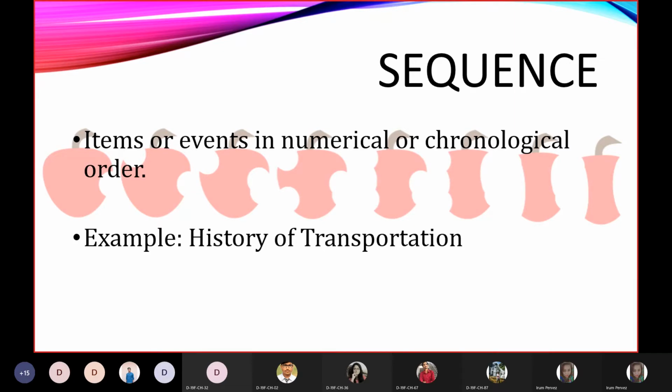When you would be writing a recipe, you won't be writing it as I have already told you. If you are going to write on how to cook chicken, you won't be writing now the chicken is ready, now cut the onion. So you would be writing in a chronological order in the way it happens, right? First of all, you need these ingredients, then you need to cut the onion, then you need to take oil, then you need to fry them, then you need to cut tomatoes, and then you need to add them. You need to wait so that the mashup is ready. Then you have to add the spices.